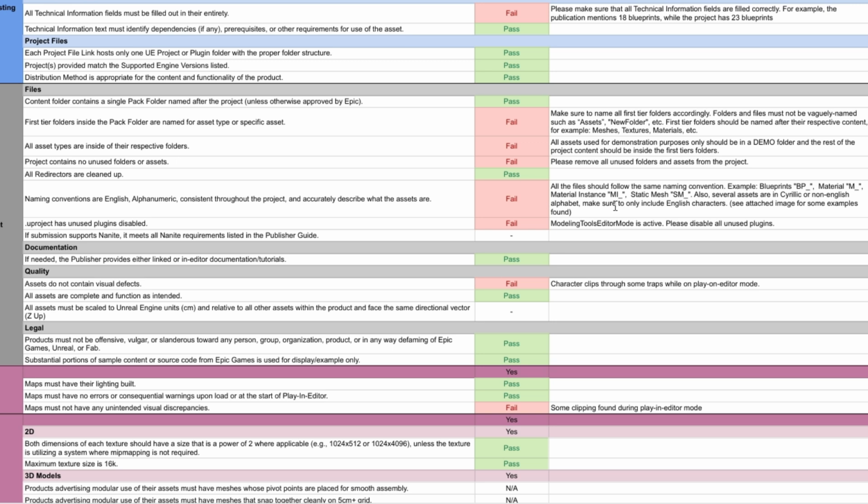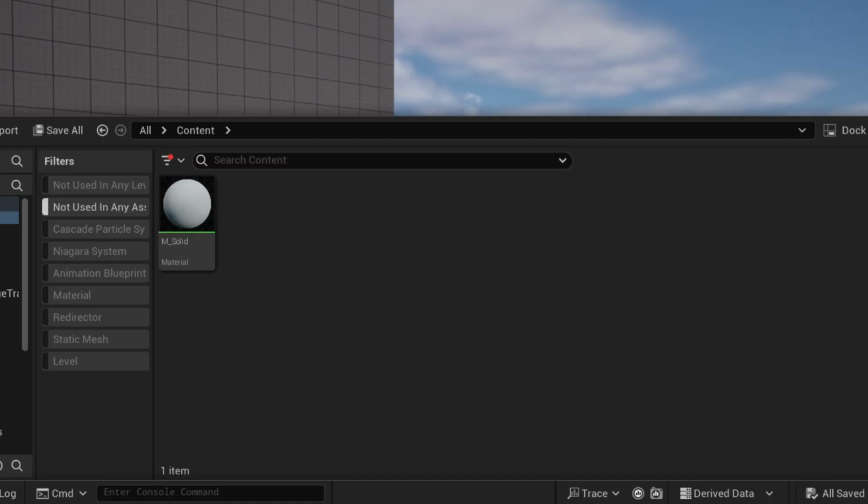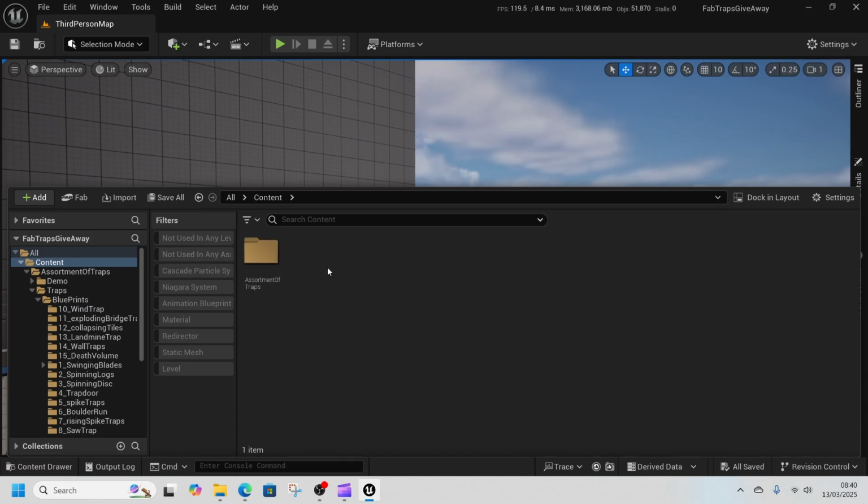And then the naming conventions of files. So I like to put my stuff at the end and they like it at the start. And then they also had this problem with a Cyrillic or non-English alphabet file, and that is interesting to me. In fact, all of this is interesting to me because the problems they had were from their own files.